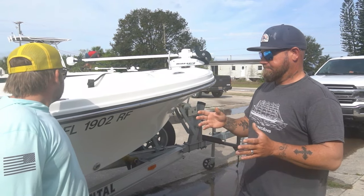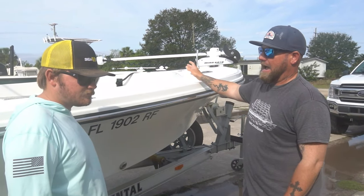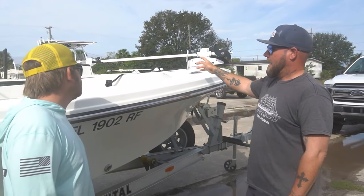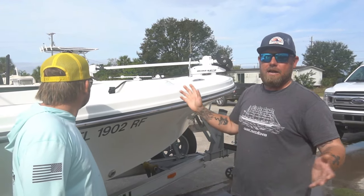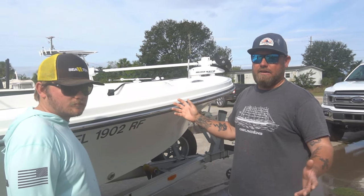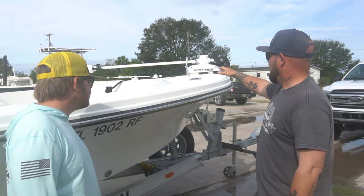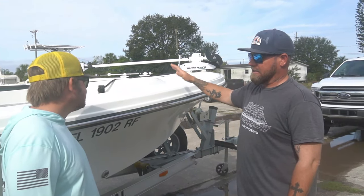The reason we're here today is because I had a charter two days ago. I had the trolling motor batteries plugged in all night — never had any problem with the trolling motors. This is a Minn Kota Riptide. When we walked up and hooked up the boat, I always hit the test switch on the trolling motor before we get going, just to make sure. Nothing lit up. So we were on the anchor all day. I forgot how bad it was to anchor — pulling the hook is terrible. Trolling motors are a game changer. This is one of the earlier series Minn Kotas with the spot lock.